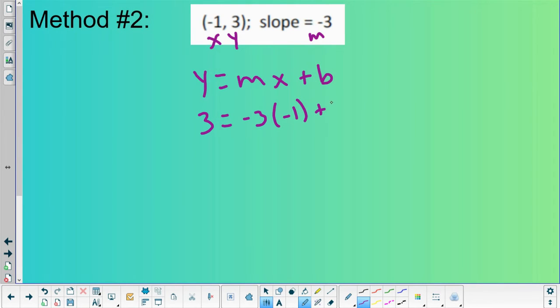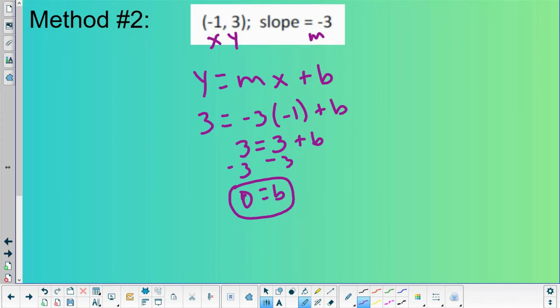The only thing I don't know is b. Okay, make sure you write it so it looks like a b. Sometimes people mix them up and they look like a 6. So make sure it looks like a b. Now at this point, we just solve for b. So in this case, I need to multiply these two together. So negative 3 times negative 1 is positive 3. So I have 3 plus b on the right. And I still have this 3 hanging out on the left. Now I want b to get by itself, so I need to subtract this 3 so that way b is alone, and I get b equals 0.